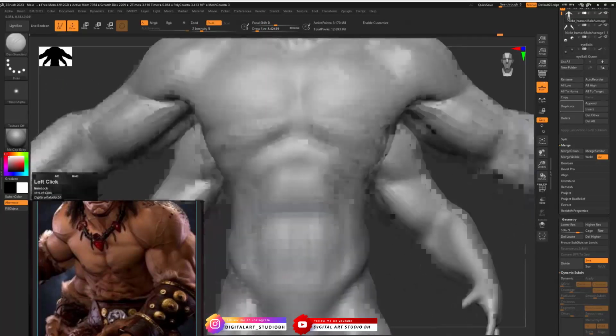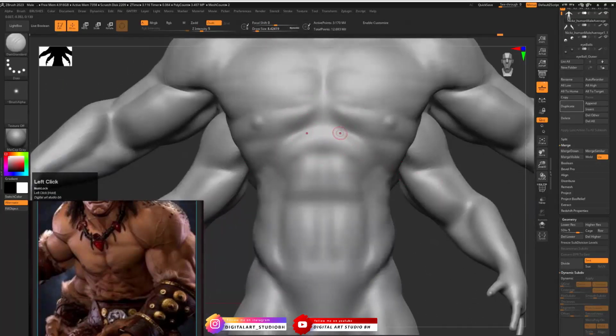All right, now what I like to do now is define the muscles on a little bit lower subdivisions, like this, and the same goes for the muscles here.